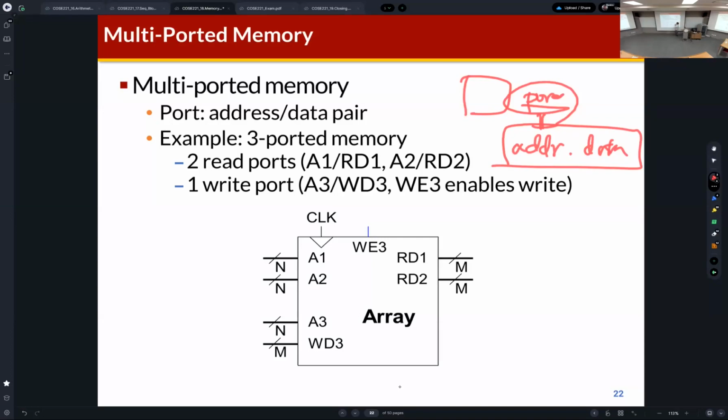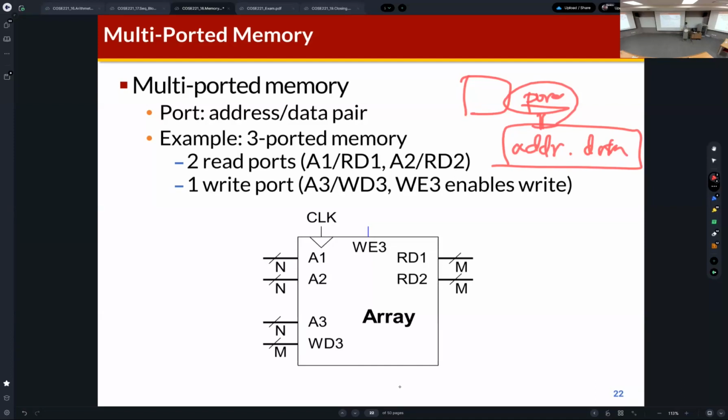But we can implement multi-ported memory. This is an example of three-ported memory. This memory includes two read ports, which means one address port and one read port pair, another address port and another read port pair, and one write port: one address port for the write port, and a write data port.